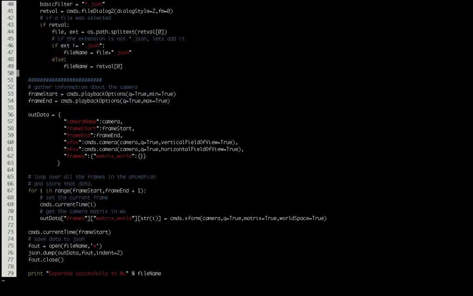That's pretty much all we had to do to export our data. Now we have everything in a file format that we can use anywhere. In the next part of this video, we're going to write a very quick importer for Blender, and we're going to be able to compare the two cameras and make sure that they match. Thank you very much, and talk to you guys later.